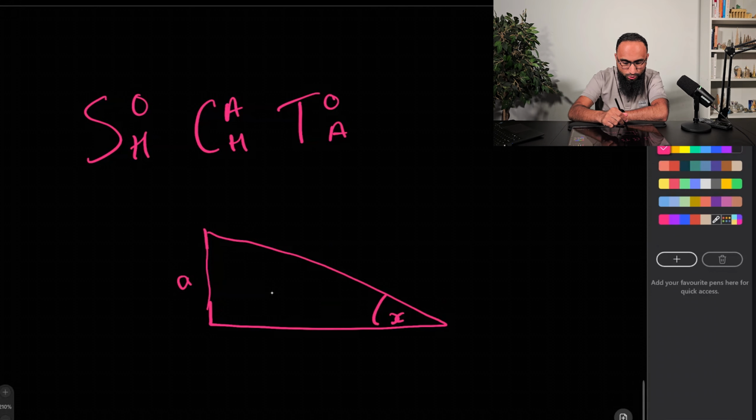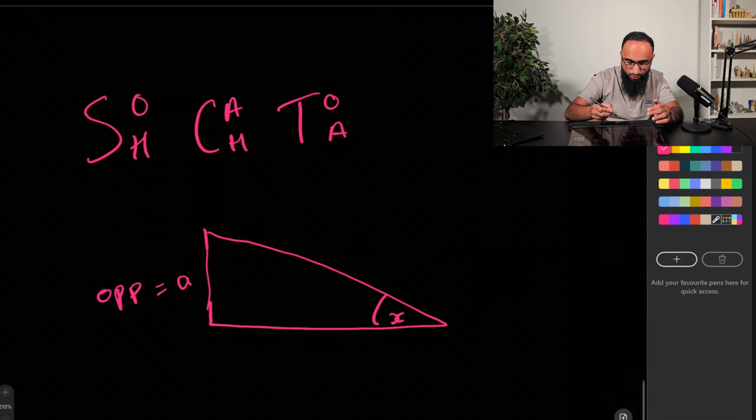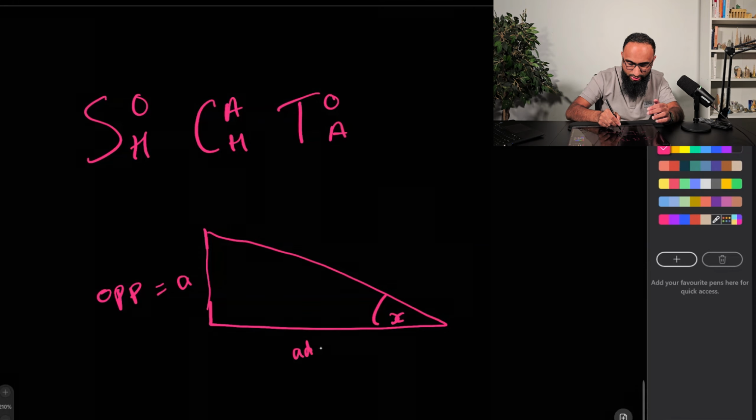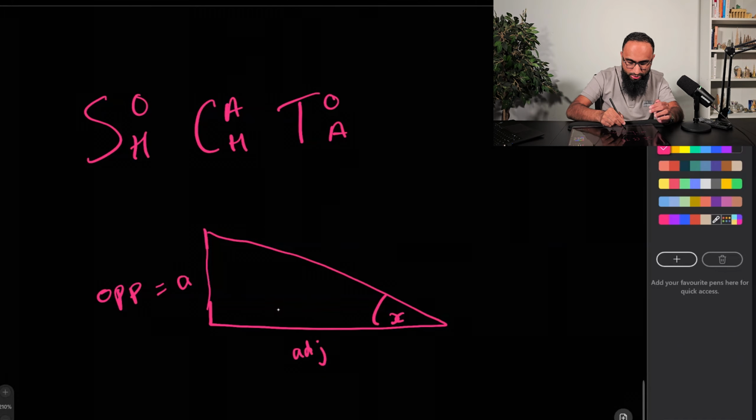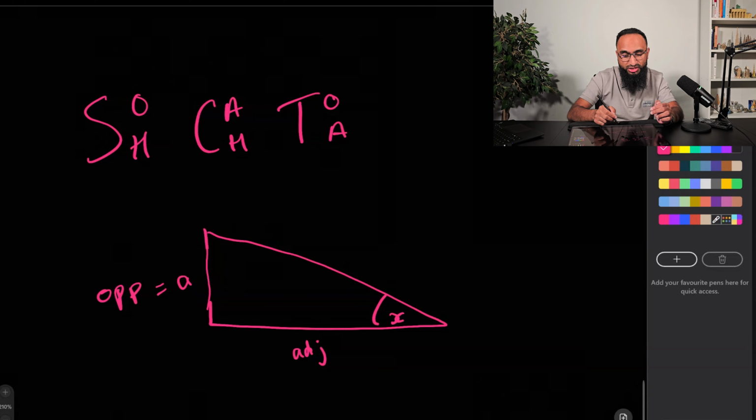So you know that the side length A is your brother's room, and you know that your room is here. So your brother's room, is it opposite your room or is it next to your room? Well, obviously it's opposite your room. So we'd call it the opposite length. And in the English language, we know that if something is next to you, we'd also call it adjacent to you. So if your dad's room is here, then that is going to be adjacent. So from this angle, this length is opposite and this length is next to it, or adjacent.